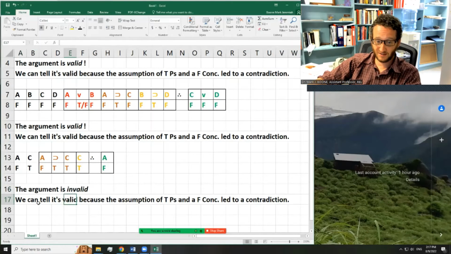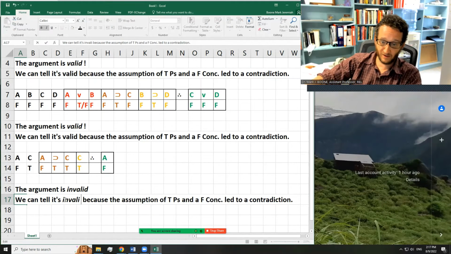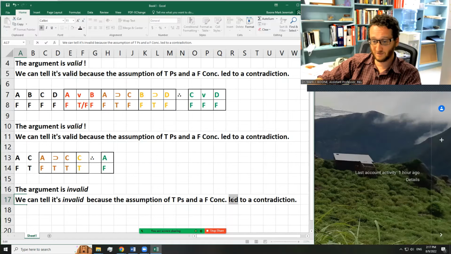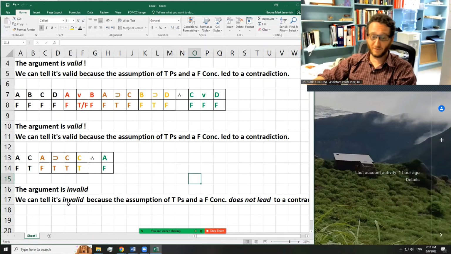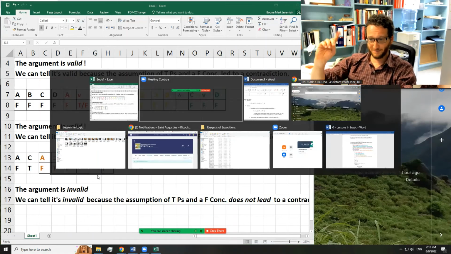We can tell it's invalid because the assumption of true premises and a false conclusion does not lead to a contradiction. So there you go. That's an abbreviated truth table demonstrating invalidity for this argument. It only works if you fill in all the gaps and haven't missed any contradictions. You don't want to miss that.